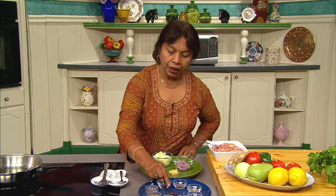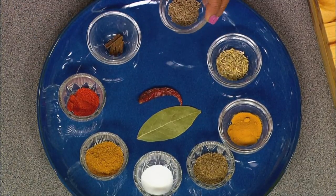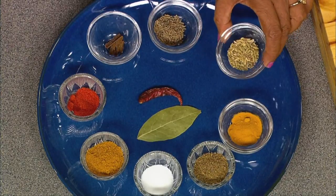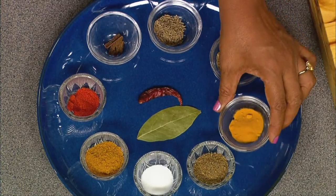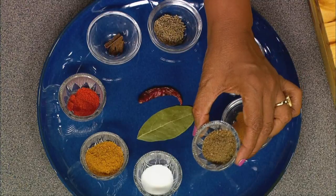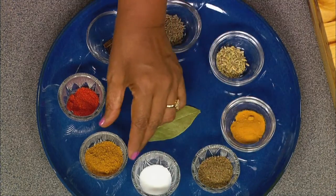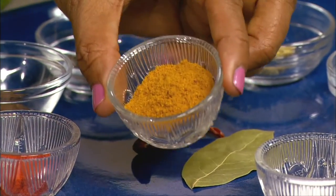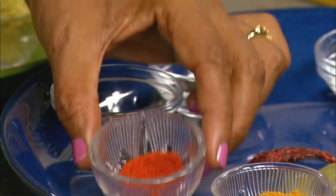Let's just go through quickly the spices that I have assembled here. Once you assemble the spices like this, cooking becomes easier. I have 1 bay leaf, 1 red pepper, 2 to 3 slivers of cinnamon stick. I have 1 teaspoon of cumin seeds, 1 teaspoon fennel, and the amazing spice turmeric, known as Indian gold. And we have black pepper and cumin powder, 1 teaspoon salt, and then we have a commercial blend curry powder, which is a mixture of many spices, and then half a teaspoon of cayenne powder, okay?